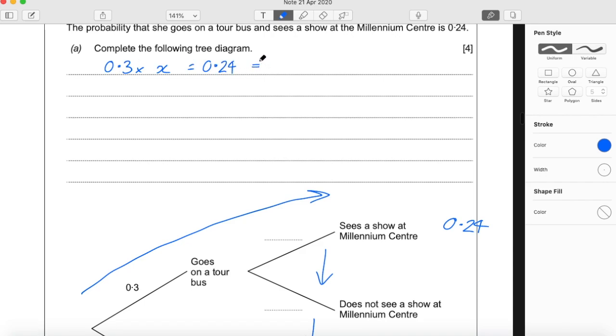So basically we just need to rearrange this to get x. So x equals 0.24 divided by 0.30. I'll just put the extra 0 on the end here. Obviously this is also 0.30, just to make it a bit clearer for this next step. So I'm going to multiply top and bottom by 100 to make it a little bit clearer that that is the same as 24 divided by 30. I can now divide top and bottom by 2 to get 12 over 15. And I can divide by 3 top and bottom to get 4 fifths. 4 fifths is just the same as 8 tenths, which is just 0.8.